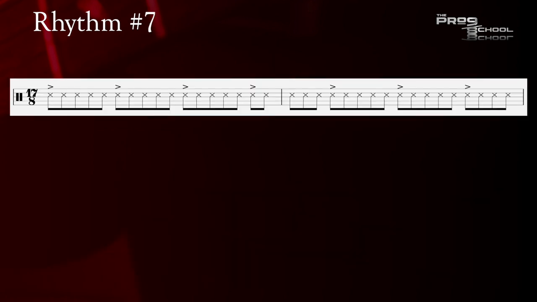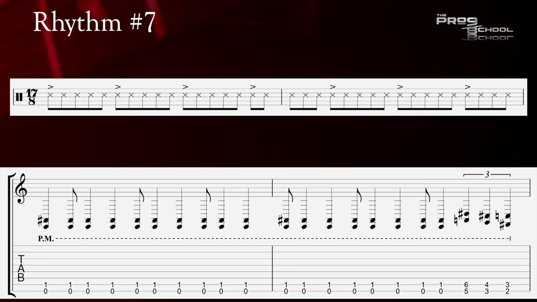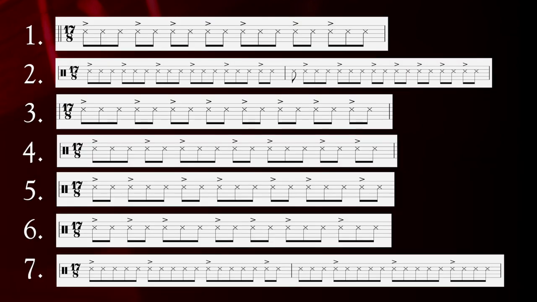Rhythm number 7, the last rhythmic variation in this song, happens in the 8-string breakdown at the end. Just like rhythm number 2, this one takes place over two bars of 17/8. It's grouped as six groups of 5 and one group of 4, which totals 34 eighth notes, but in this case there's a triplet played within that group of 4 at the end. These seven rhythms make up the entirety of the song, but I do a number of things throughout to get a little more out of each of these variations.